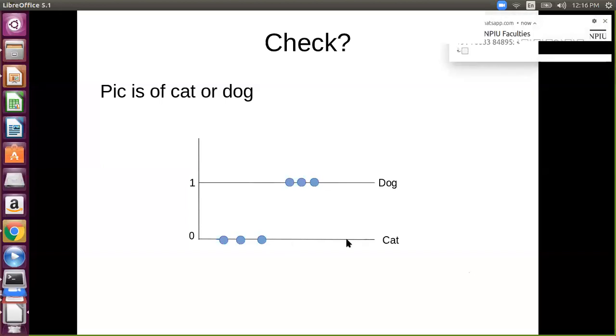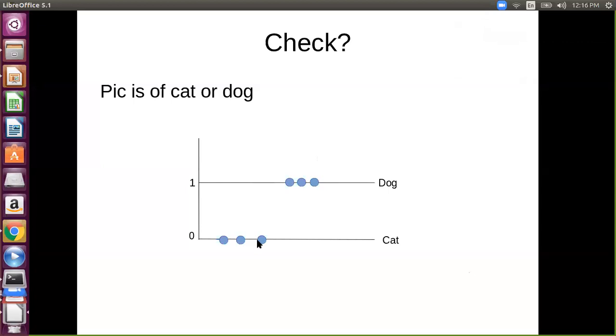Again, I am trying to clarify the diagram that I have tried to describe: the given data is of which category, dog or cat. It is actually binary classification.